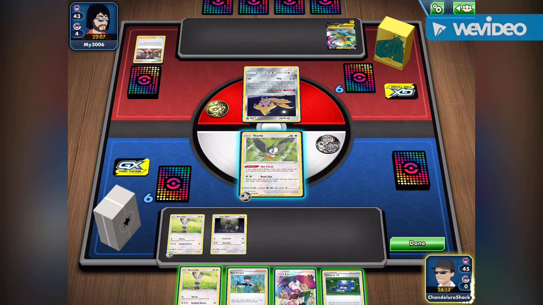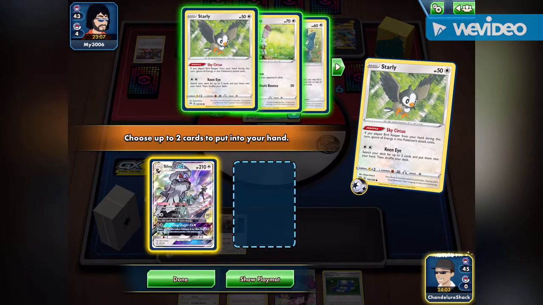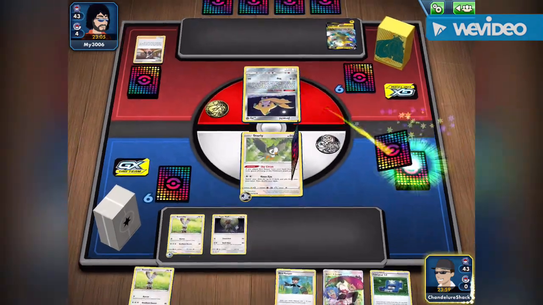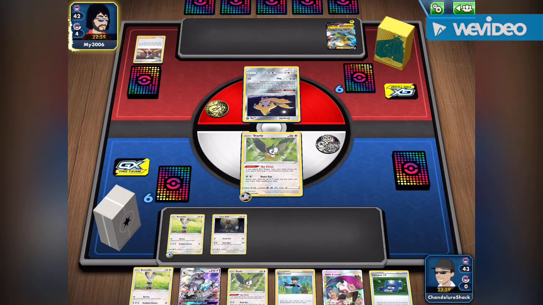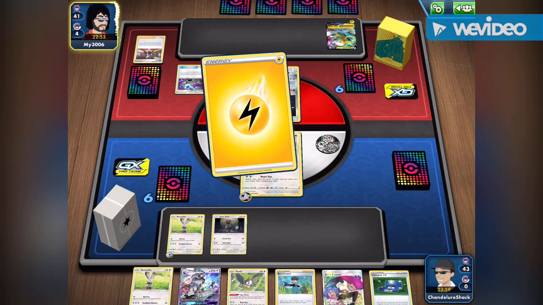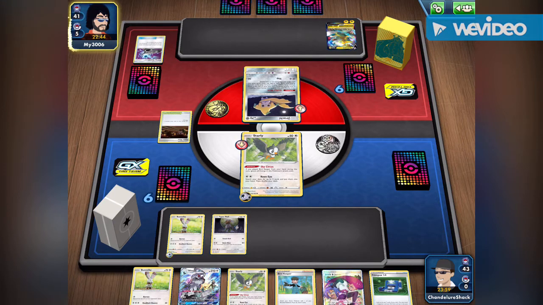I don't really want to waste that energy, so... Yeah. I'm probably just going to Keen Eye for Silvally and a Starly, because I'm probably going to need two Starlies this game. I just want to have the Silvally set up so I can continue to set up during some of the early turns and then get my strategy all working.